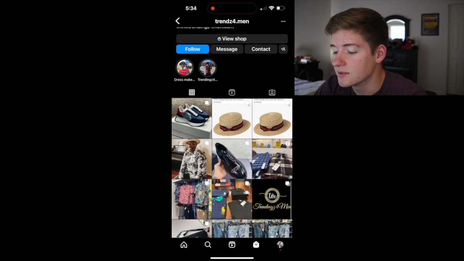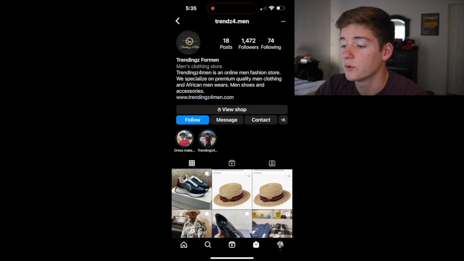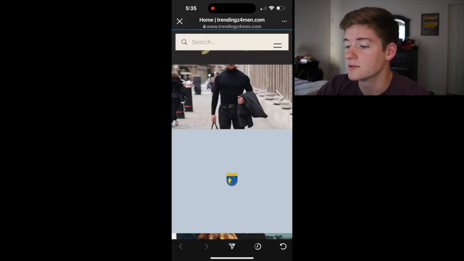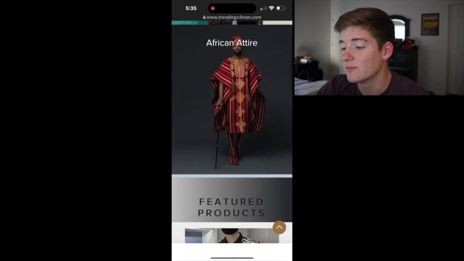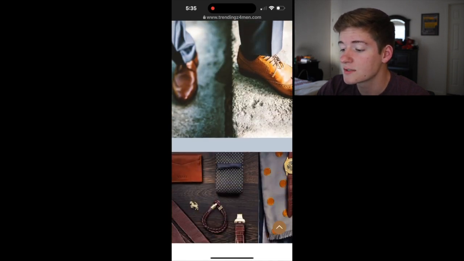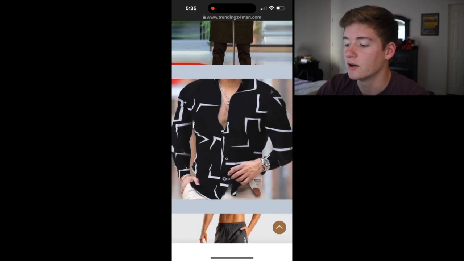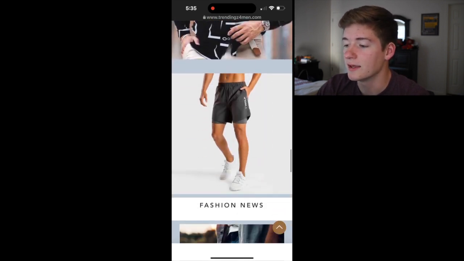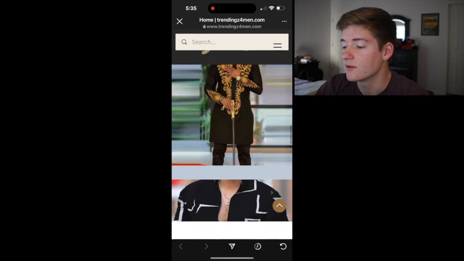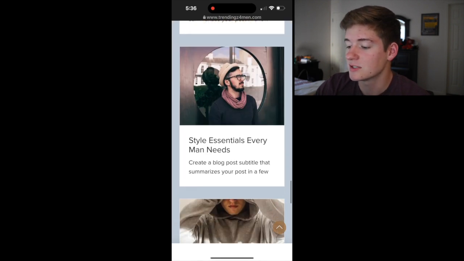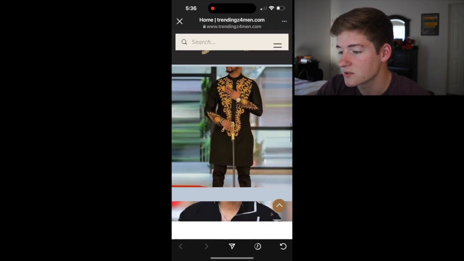But this is a men's fashion store, so we can take a look at their website, see what they're about, see some of their products, maybe how it's set up, how we can improve their products. To me it looks like they're just an all-around men's fashion store. I think it would be valuable if they niched down to one thing. Here they have athletic wear, then they've got fancier clothing. To me it's just all over the place, which is not the best look for an e-commerce store.